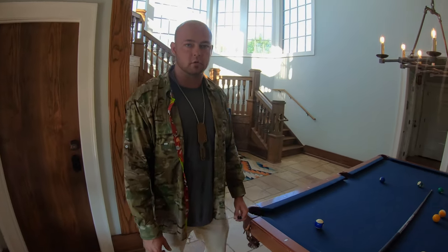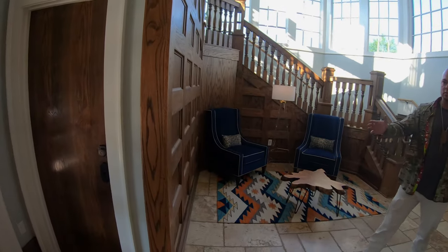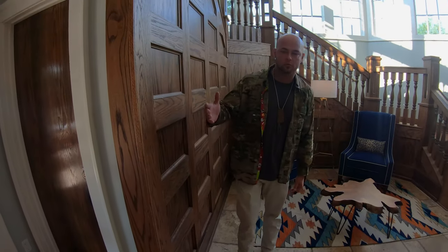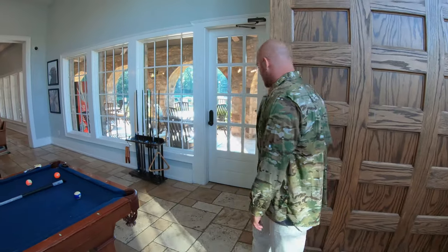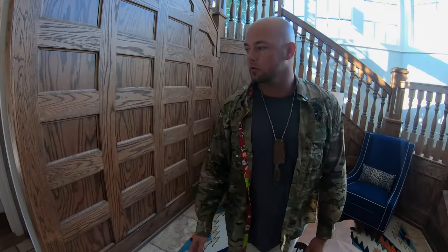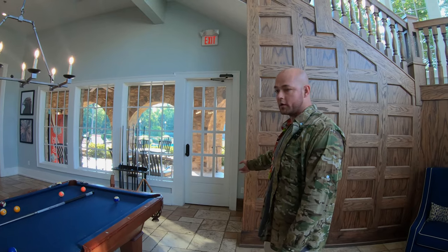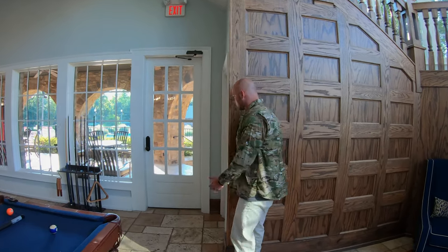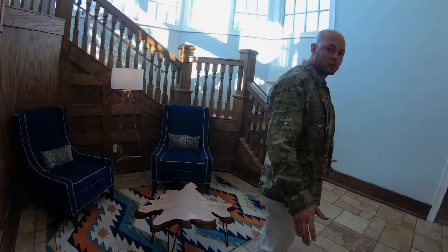Situational awareness — you've got to look at corners, doorways, ways in and ways out. You can use this awareness anytime you're turning a corner, especially ladies, wives, kids, loved ones — when they're walking around an alley or leaving somewhere. You don't want to turn a corner really fast, just like in a car. Swing wide, walk up, get around, look, see what's there before you come around that corner. If they're waiting on you and you make a tight turn it's too late. If you swing out and see them, now you've got somewhere to go — you've got an exit.